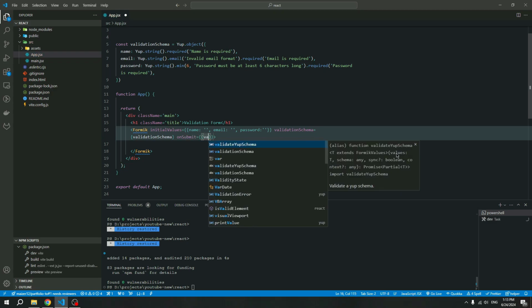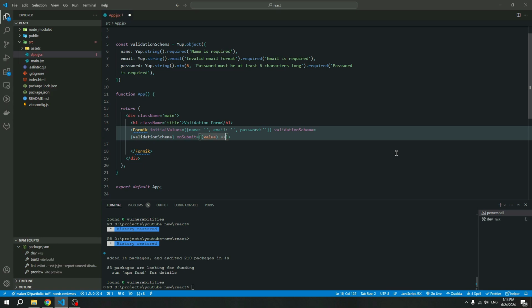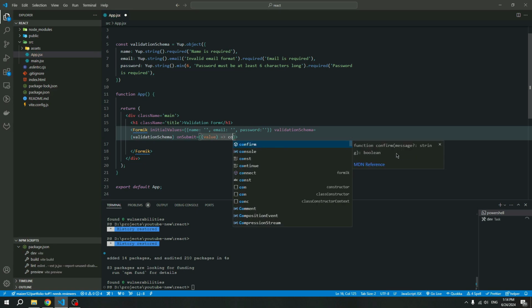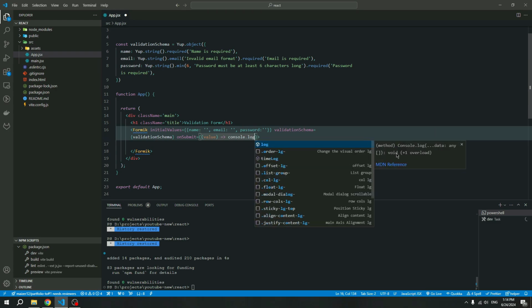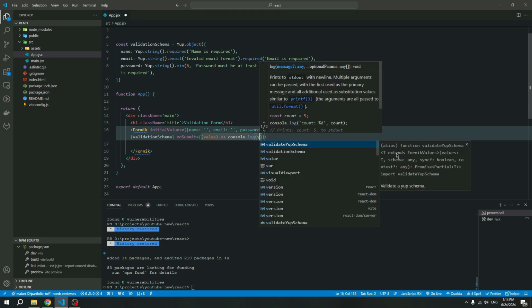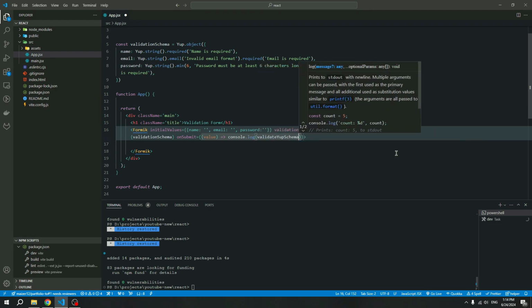We can create our function and print our values in the console using console.log and add our values.